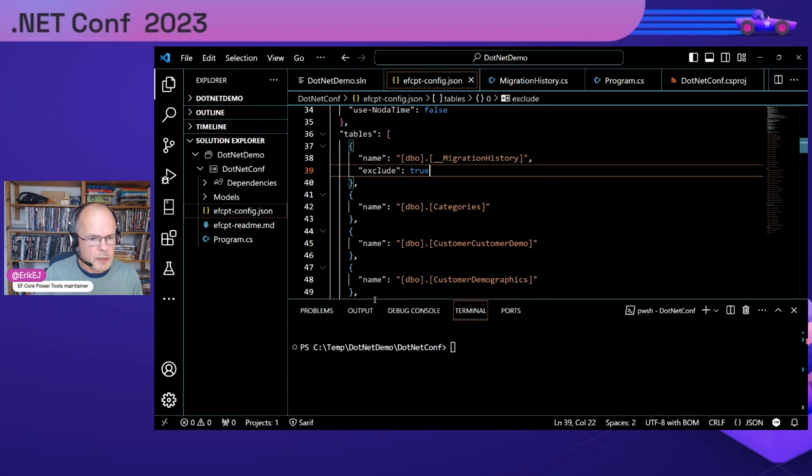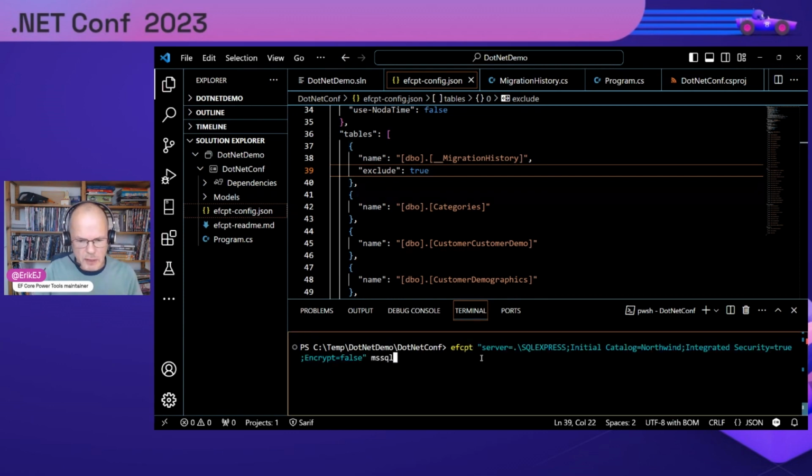So again, we can run the tool, and to do that, we simply need to run the same command we did before: efcpt, the ADO.NET connection string, and the name of the provider.